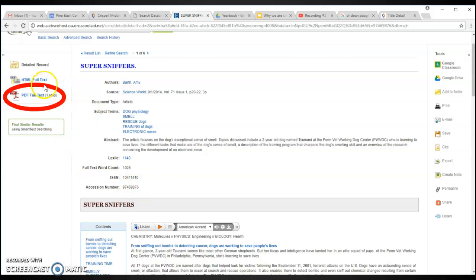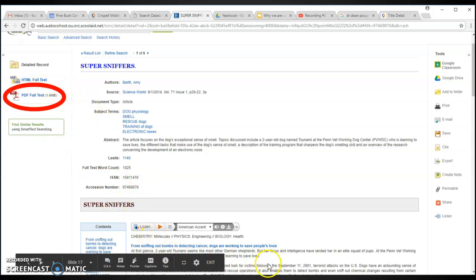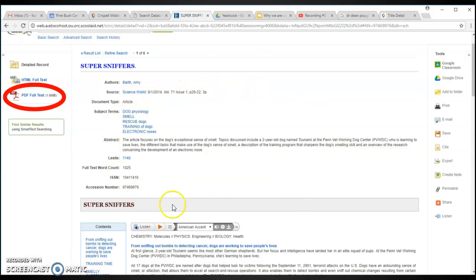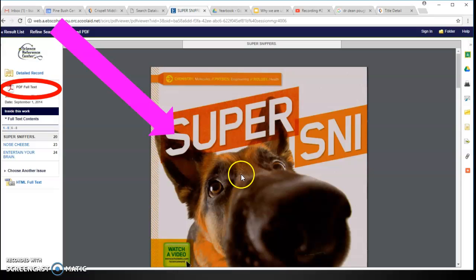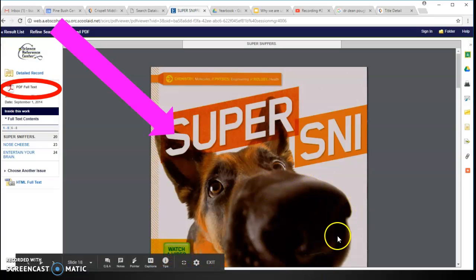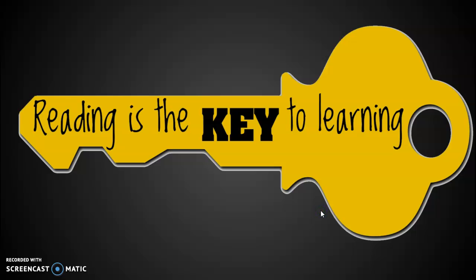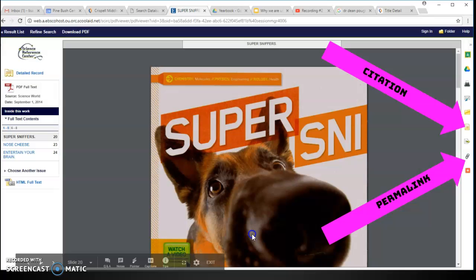All right, now looking at what would be called a PDF. Same thing, HTML is just basically reading underneath all of this information about the article. But when you click on PDF, you get a picture of a doggy and his nose. How cute is that? Love that. I like this. This is more user-friendly, as if I'm reading it from a magazine. You have to read, guys. You have to read through the article. You can't just say, oh, look, I got an article, because you don't know if that article is really going to help you. Read, read, read.